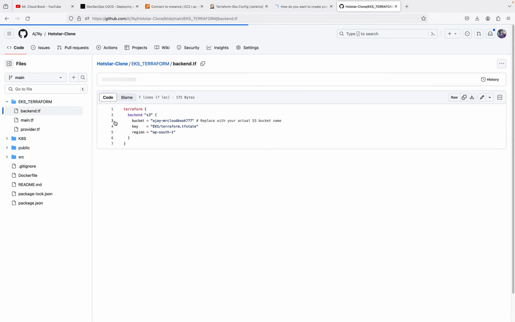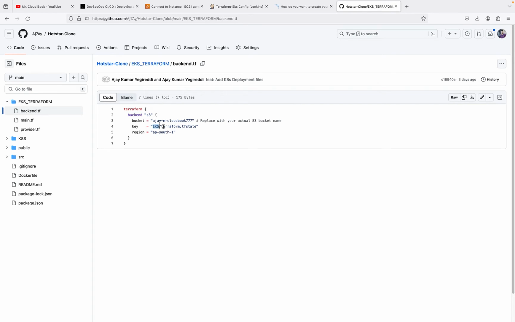You need to fork that particular repository to your own account, and you need to update only the bucket name. Whatever bucket name you have in your AWS account, just change the bucket name here, so that the Terraform tfstate file will be stored in your bucket only. And you can provide the path also, or you can directly provide simply terraform.tfstate, but always remember to use a path like this, EKS slash.